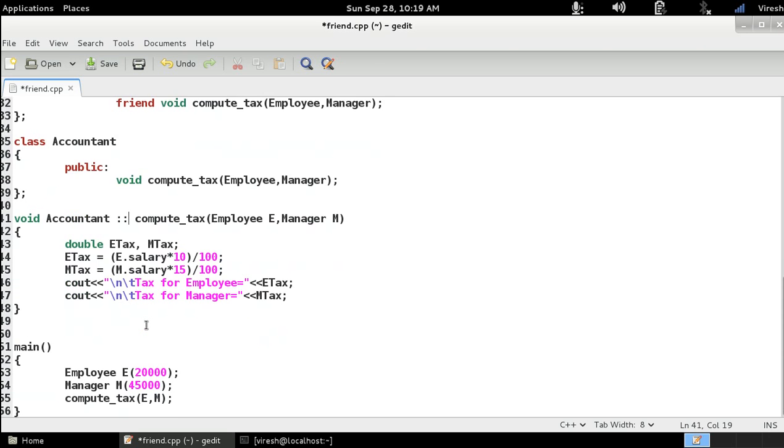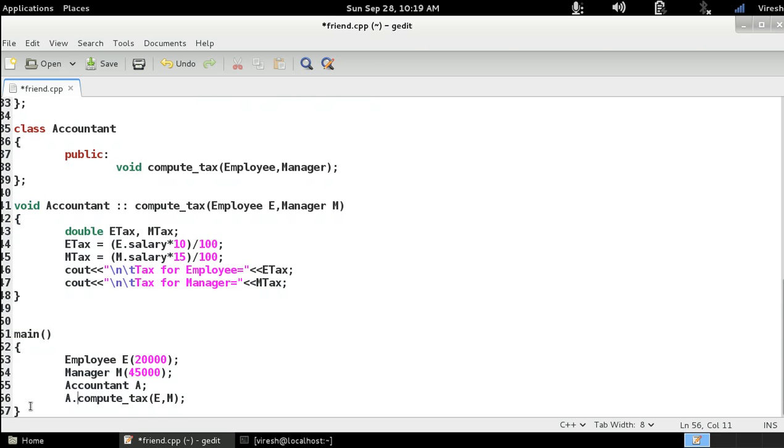Now, on the same lines, I need to create an object of type accountant, a. Then compute tax is a member function of accountant, so I need to precede it with the object and a dot, so that compute tax is called by the object of the class to which it belongs. So these are the changes.